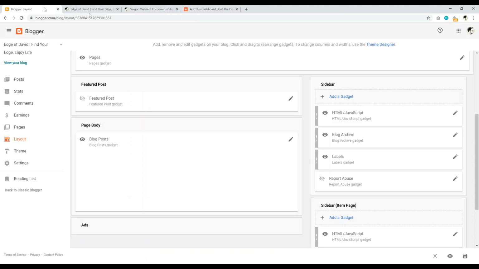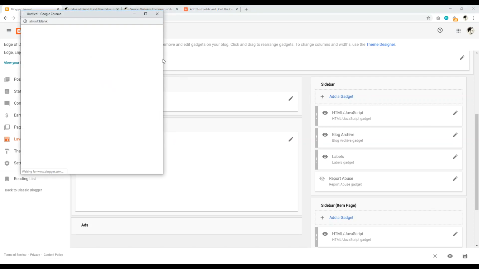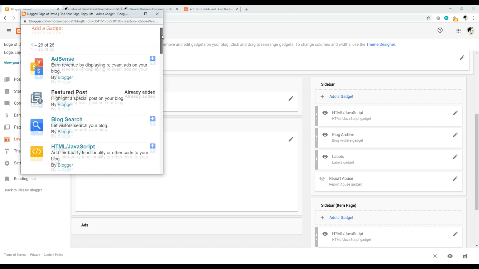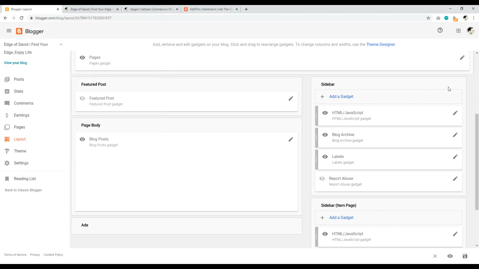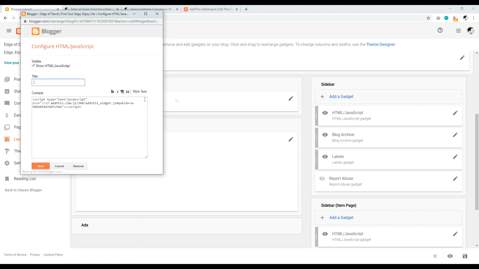Now you want to go into your Blogger layout, and add a gadget that says HTML and JavaScript. So you click on add gadget, and then navigate to where it says HTML JavaScript, because that's basically what we have. We have a script. So we'll just open this up, and there's my script. Then you want to have show HTML JavaScript. This basically allows you to toggle whether or not the share buttons appear or disappear. If I unclick this, that means the buttons won't appear. If I have it clicked, that means the buttons will appear.